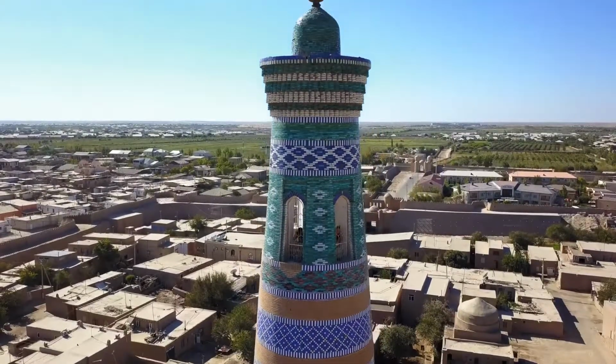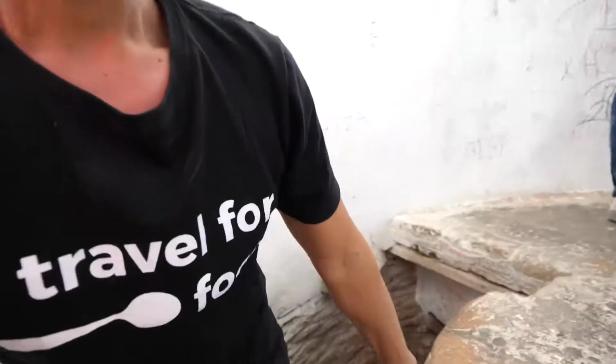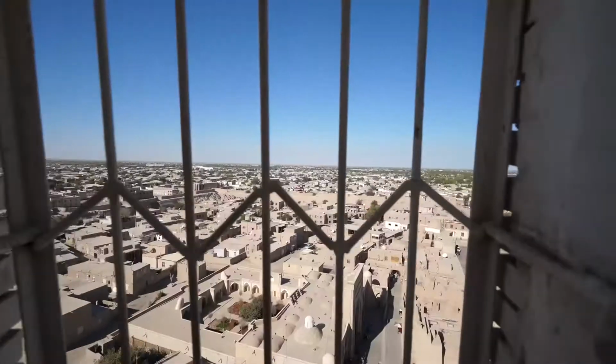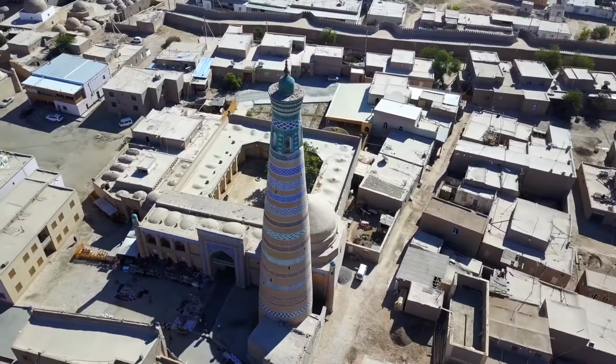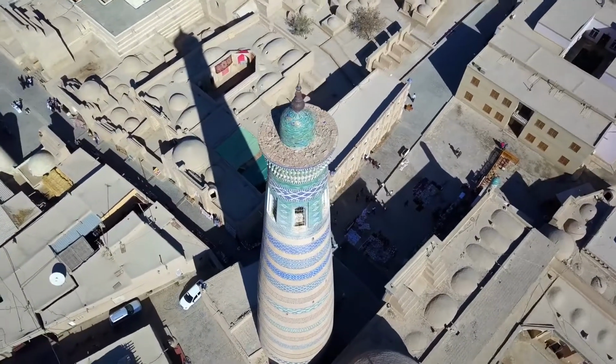We've emerged into the light. Didn't take too long to climb up, but it's kind of like you're on your knees and your hands kind of crawling all the way to the top. Oh wow, I can feel the air. So it's kind of a workout. And the wind is just whipping through the windows. That was cool. Very cool.